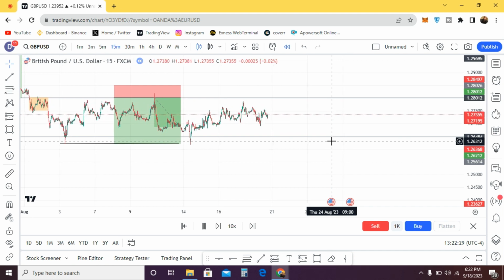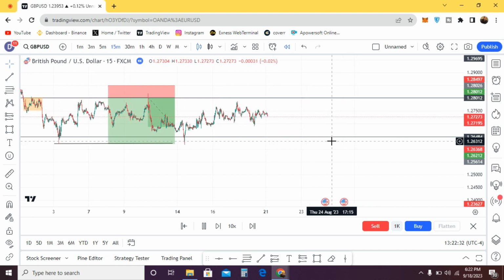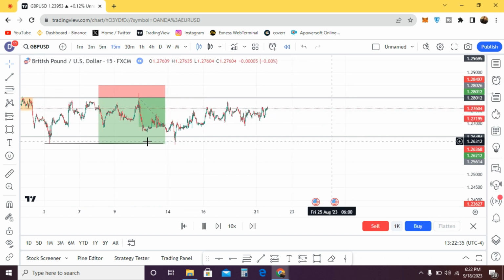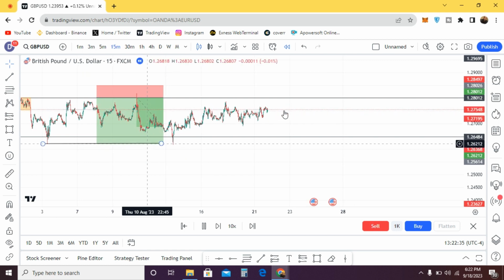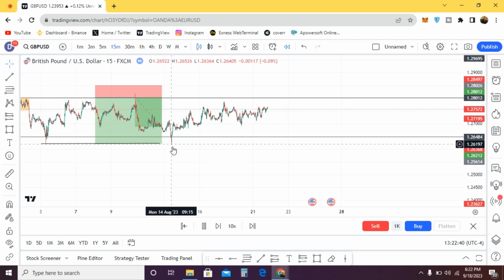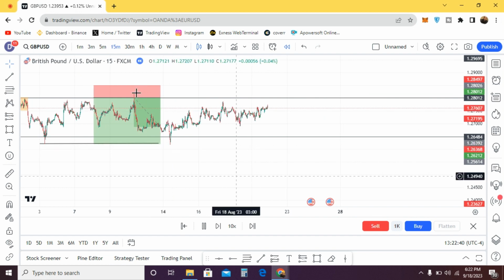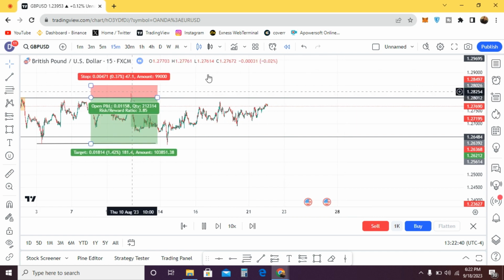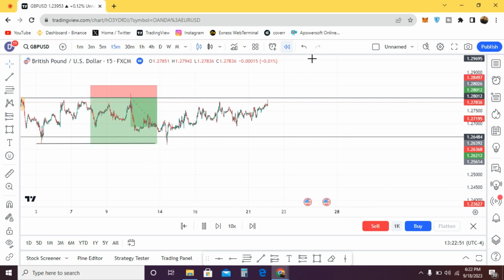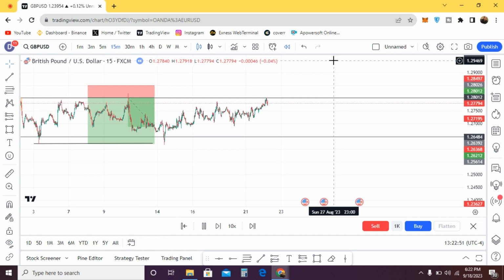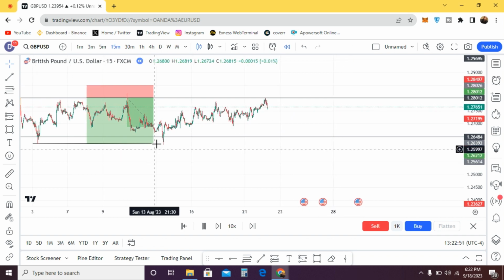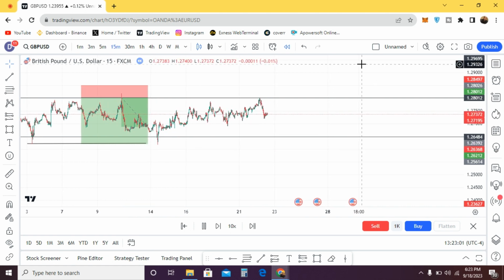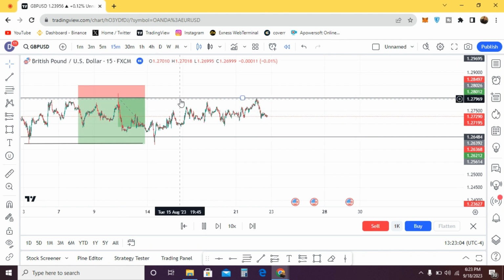And this is just trading, guys. Sometimes you just have to be real patient. Because right now, after this TP has been hit, I'm not seeing any setup here. Before I see a setup, I want this low to get taken out well enough, or this high to get taken out well enough. Then I'll know that if this upside liquidity gets taken out, maybe there's a change in market structure, and I'll look for buys. But if it's this one that gets taken out, then I'll be looking for sells as well. So patience is key.